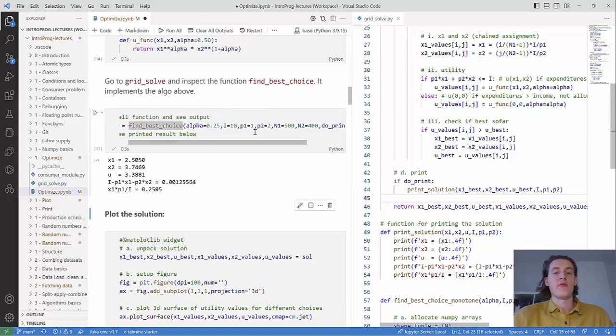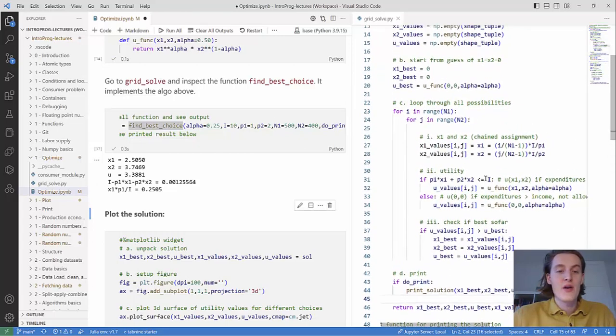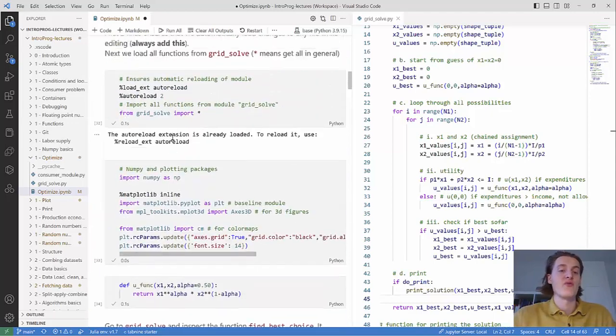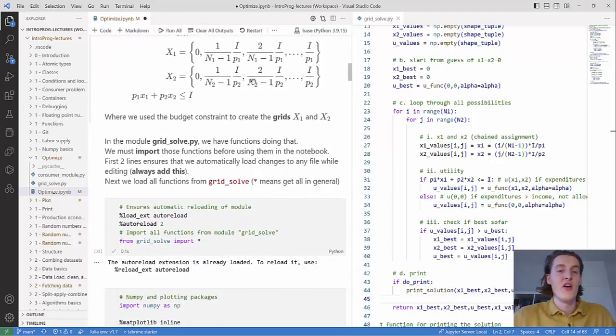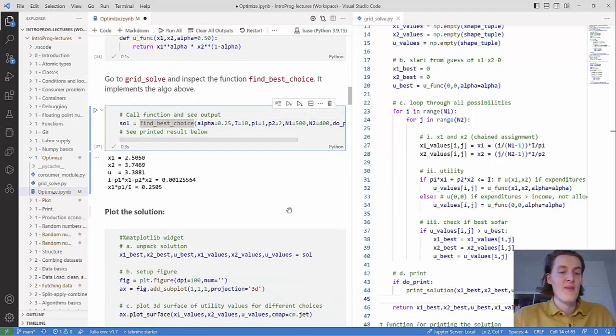This is where it gets a bit nice, that you can have all the ugly code inside a Py file, and then in the notebook you can say, okay, I've made a function that finds the best choice this way, and you still have to write a bit down how you do it, but you can hide some of the ugly code.